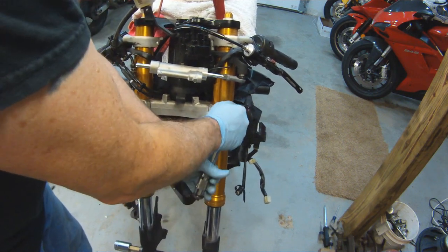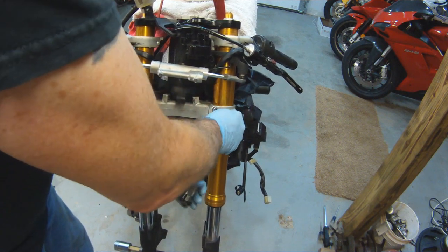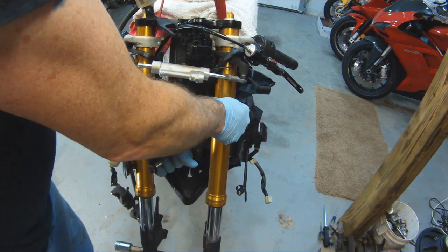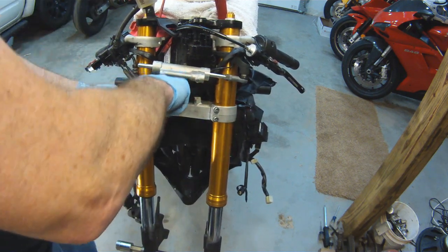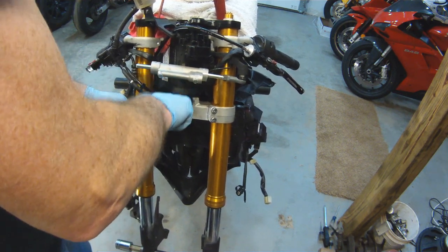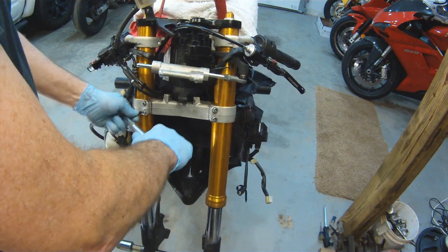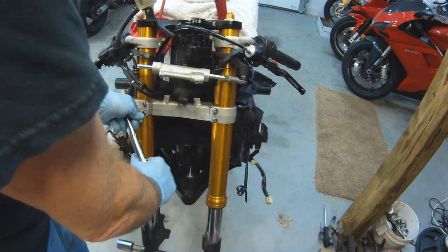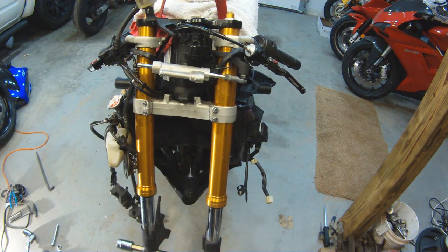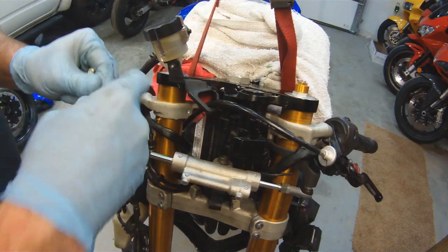So with these clamps, you want to do one bolt, and then the other bolt, and then the other bolt, and then the other bolt, until both of them click on the torque wrench equally. What happens is you'll tighten down the top one and it'll make the bottom one loose, and then you'll tighten down the bottom one and it makes the top one loose. So be sure to go back and torque down each one of these one at a time.